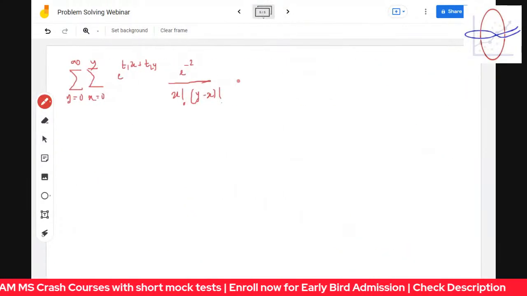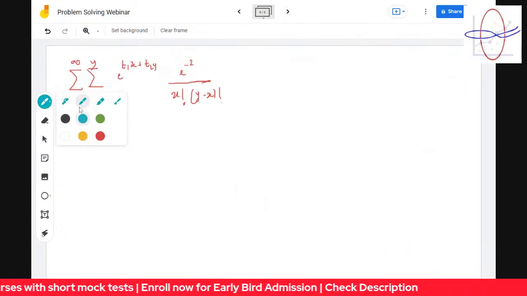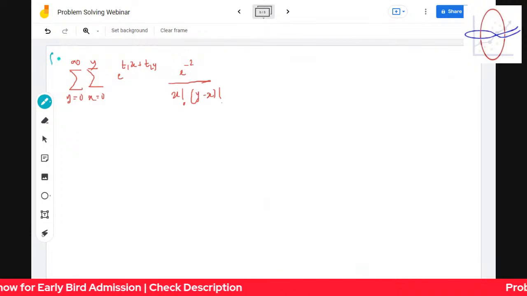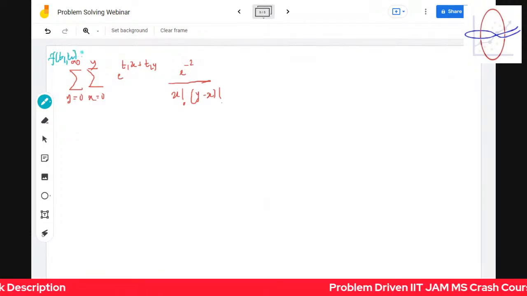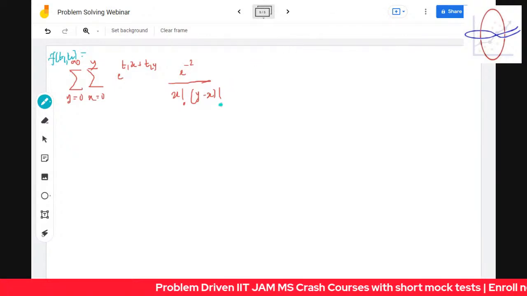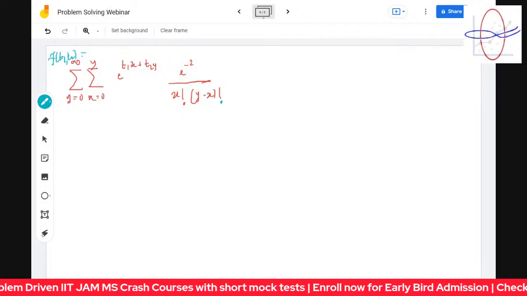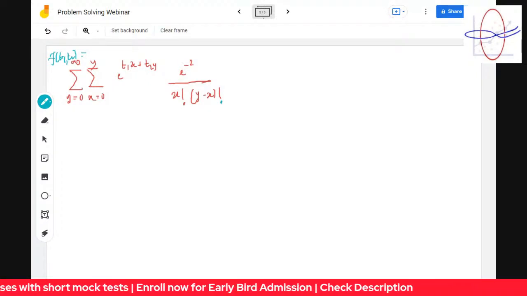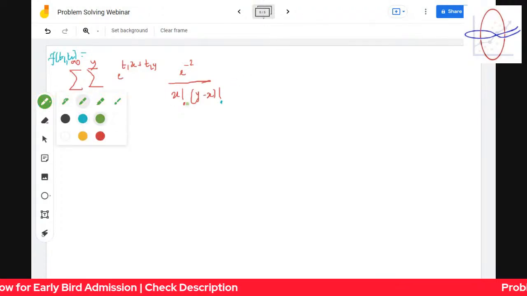So this is what you have to find. It is a function of, let's say, f of t1 comma t2. So let's try to find out f of t1 comma t2. Those people who joined the live late, you can go back and see the problem we're discussing and then come back here to get in with the pace of the class.